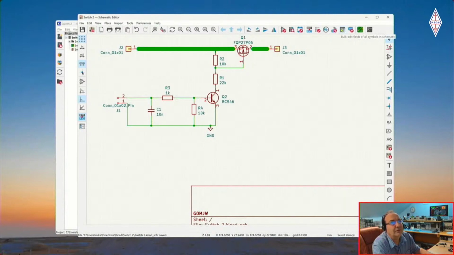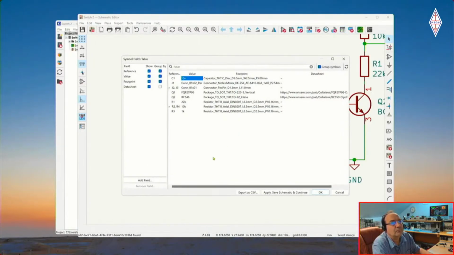But the first thing we can do is look at all of the fields and make sure that we've got everything right, because if you find that you've not got a footprint, for example, then when you come to the PCB it won't work.